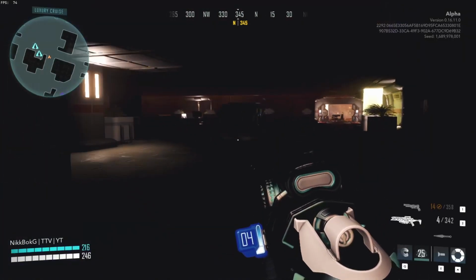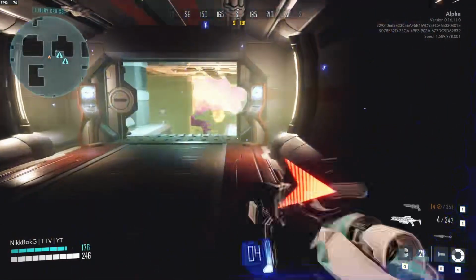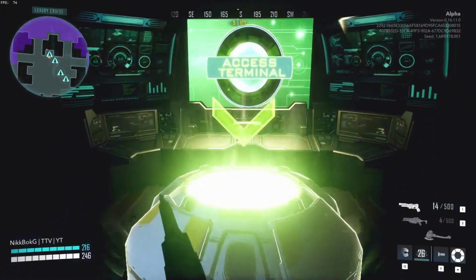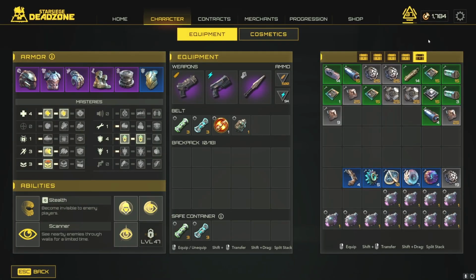When you're running through the map on Starsiege Deadzone and you're looting and you're scooting and you're fighting, your inventory is going to fill up very quick and you're going to have a lot of items and you're not going to be too sure exactly what is and isn't good to grab. So I'm going to give you the basic rundown here.